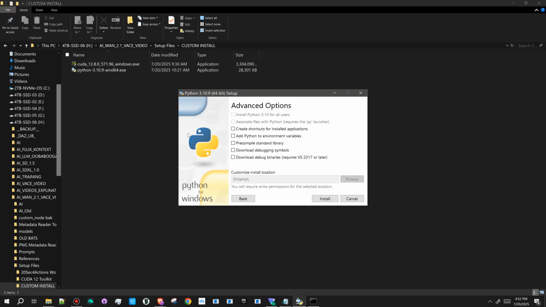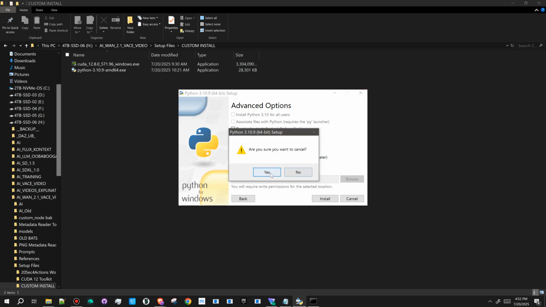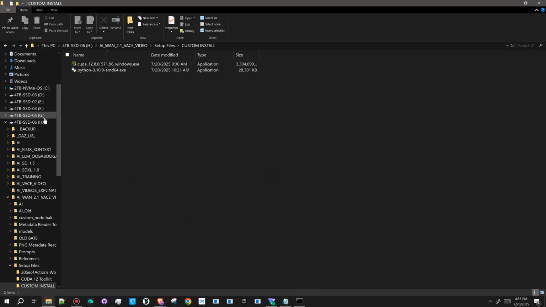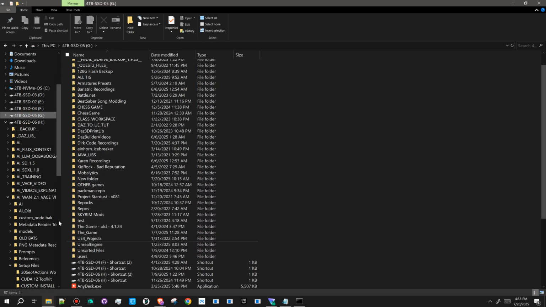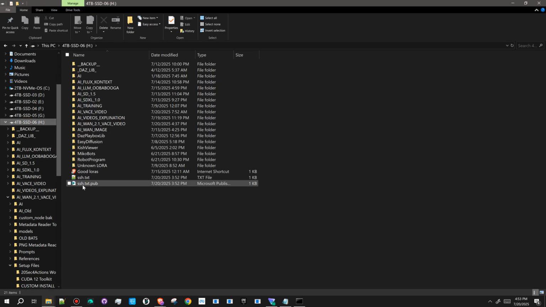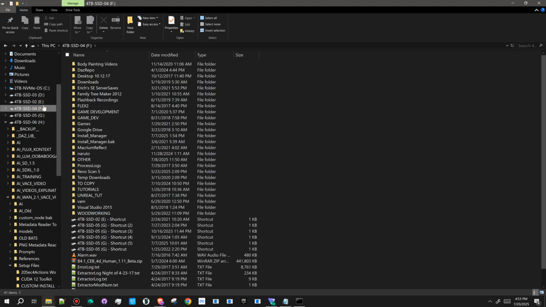Okay, I can't do it because stuff's going on with this installer. I hate Python installers. They cause all kinds of problems for me. All right, so go ahead and install that. Once it's installed, go ahead and navigate to the folder that you installed it to, which I think in my case, I actually forget. Let me look.